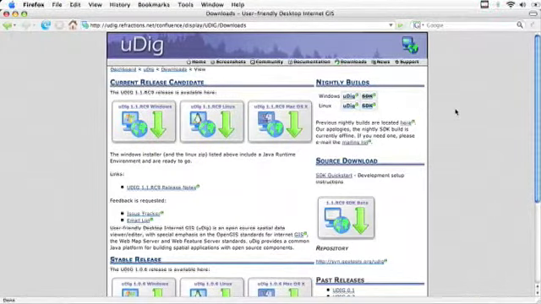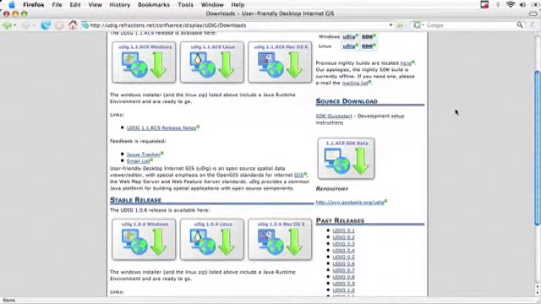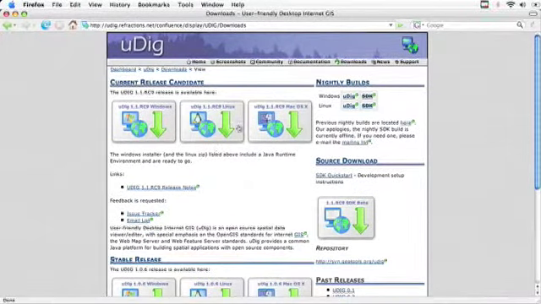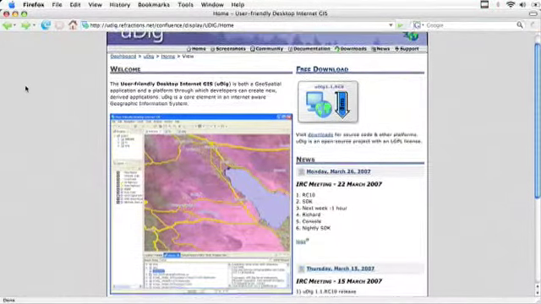Now it's not only available for Mac, even though that's what we're looking at, but there are also versions for Linux and of course for Windows. There are nightly builds for both the Windows and the Linux versions, so if you want to take a look at it in the most recent build, you can. Also, the stable release is currently 1.06. So if you want to use this in an environment where you need it to be solid, that's probably the one to go with. Otherwise, 1.1 release candidate 9 seems to be working fine. And of course, you can also download the source code and build it yourself.